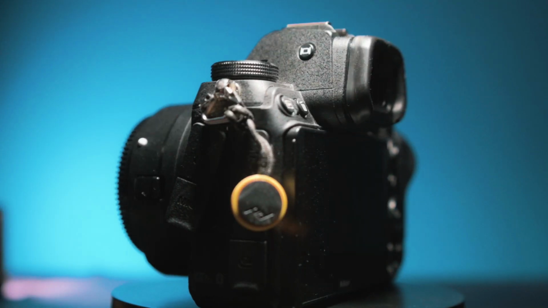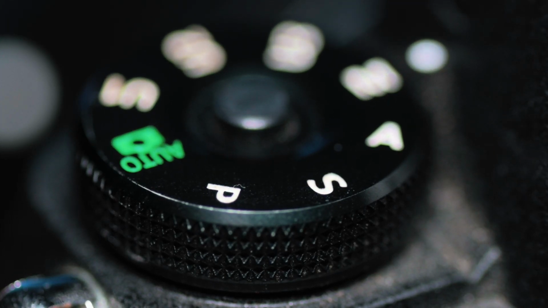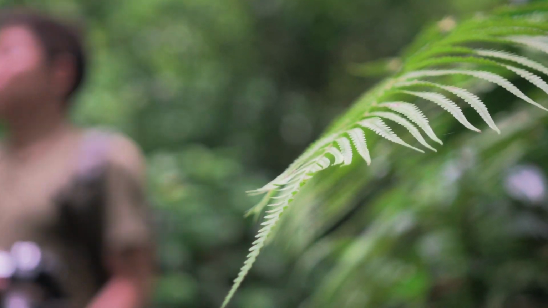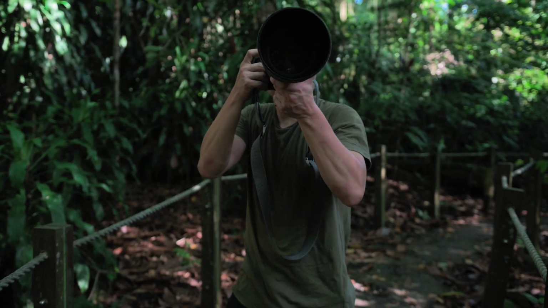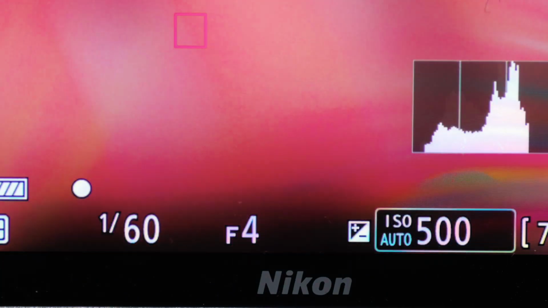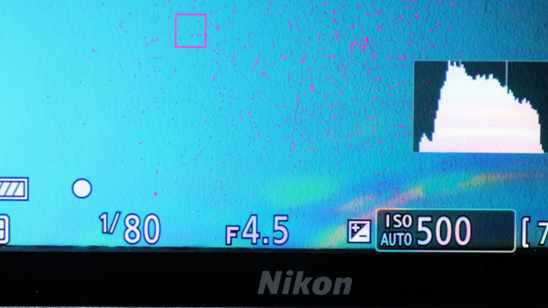The first question we will tackle is, what mode should I use? The thing to know about wildlife photography is that you got to be in control of most of your settings to get your desired results. P mode is basically automatic, letting the camera decide for you, and thus I would avoid it at all costs.